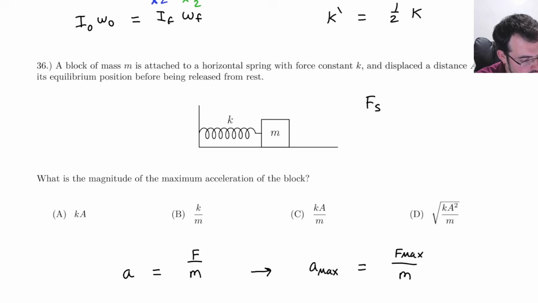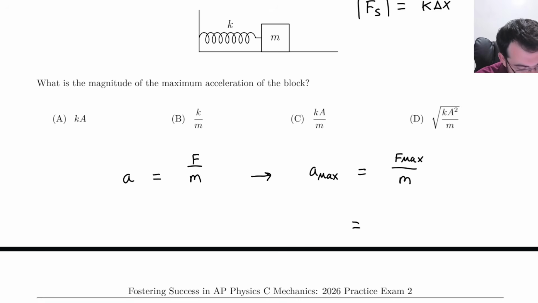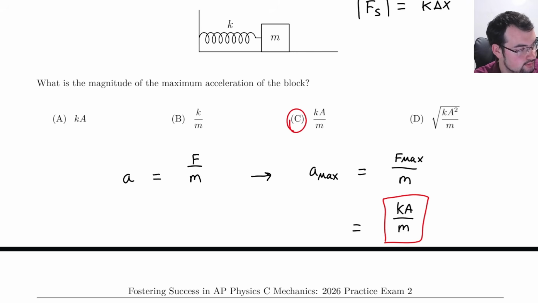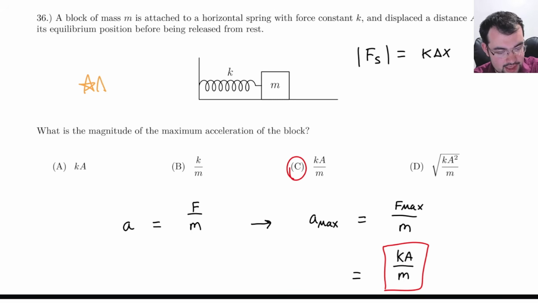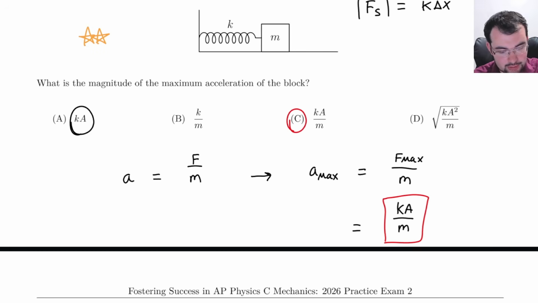So here we have force from a spring is equal to K times delta X, an absolute value, of course. So what is the maximum force from the spring? Well, what's the max displacement? It's going to be its amplitude A, right? Because the spring force can vary from nothing if you're at equilibrium to its amplitude A would be KA. Knowing the maximizer thing, I bumped this to 2. This is pretty borderline a 1, though. This is the maximum force on the block. The others are frequency nonsense or just messing with energy.